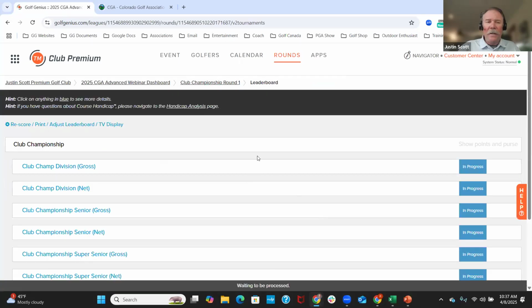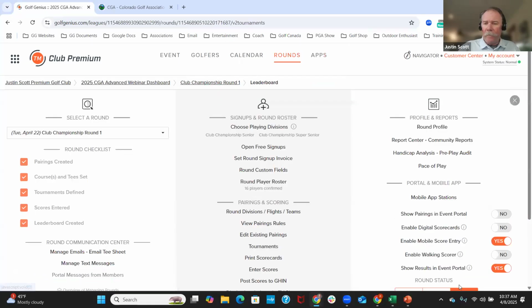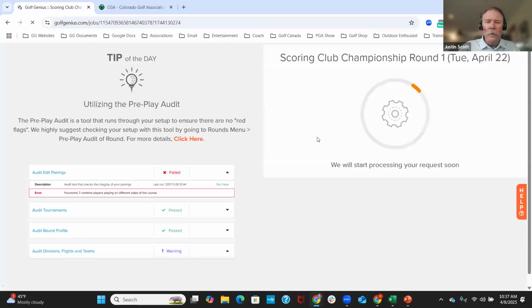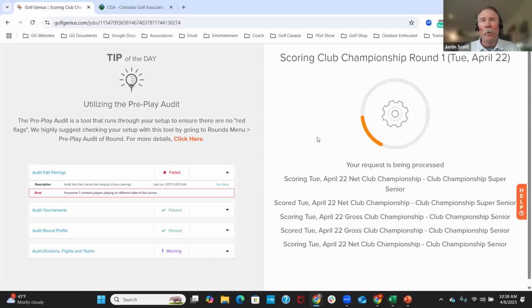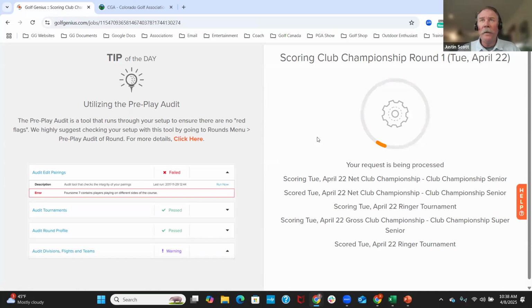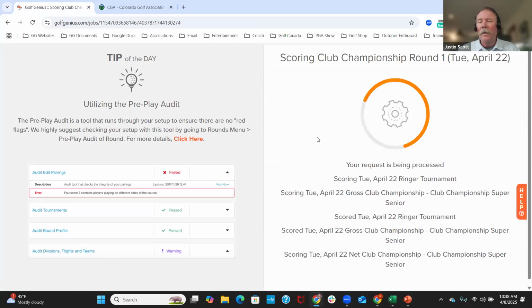And we're going to go ahead and test the leaderboard. We're going to run these results. This will run my results for round 1. And then we are going to have 5 different leaderboards. We have an overall, we have a senior, we have a super senior, and then we have 2 skins tournaments.